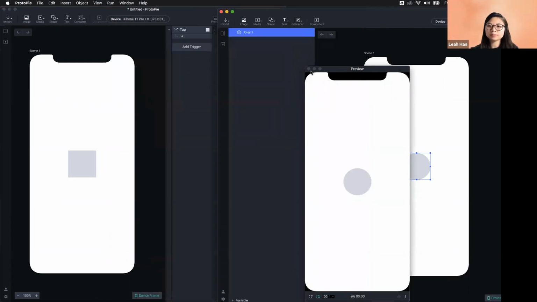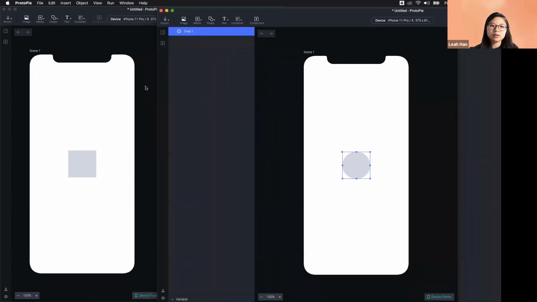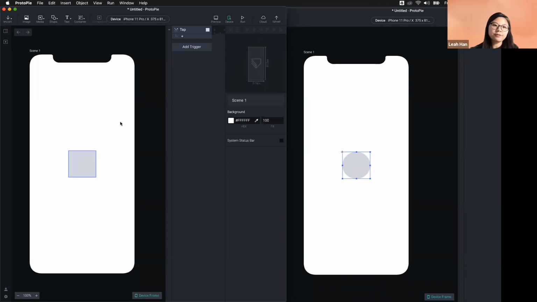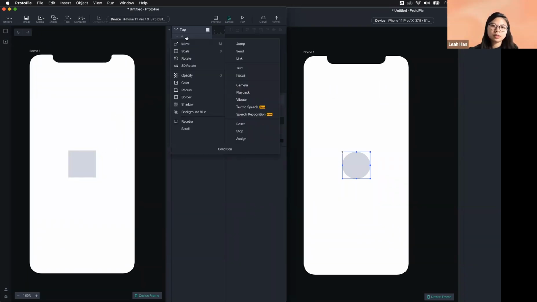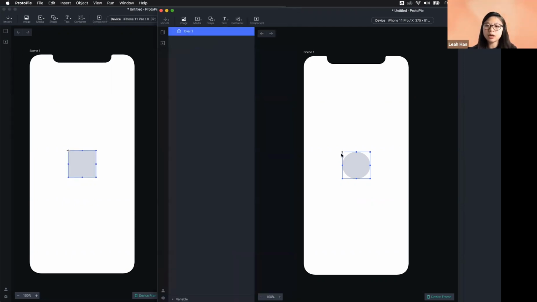Okay. So here is my first PIE file. When I tap it, I want it to send a message to my other PIE file. So let's say it is color, because when I tap it, I want this layer's color to change.